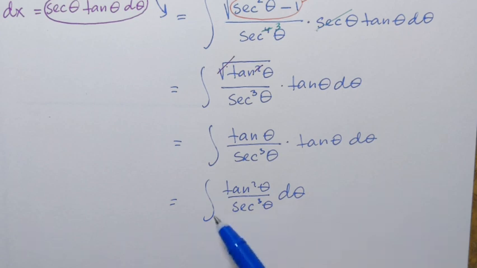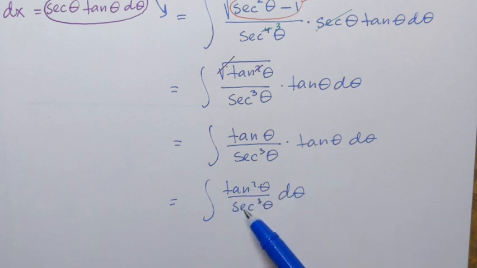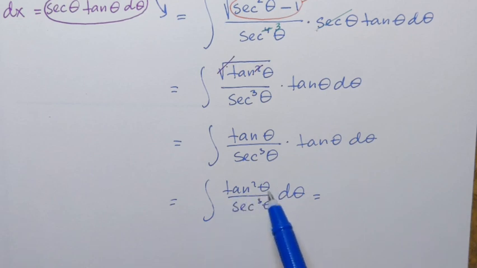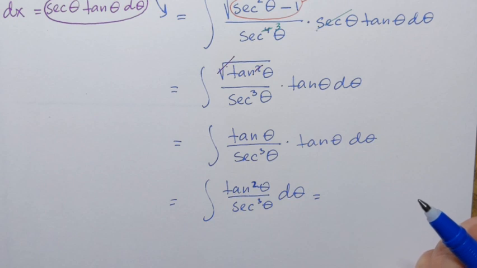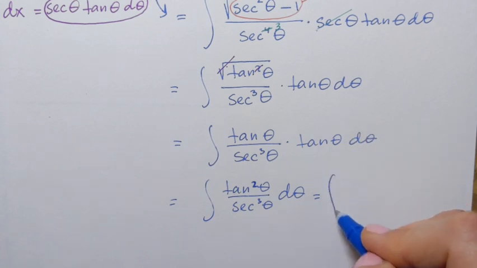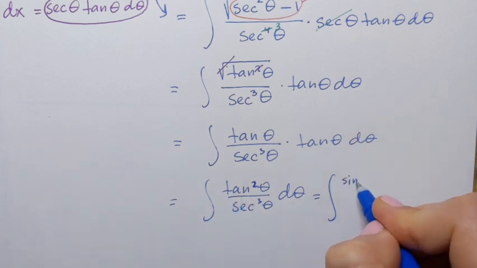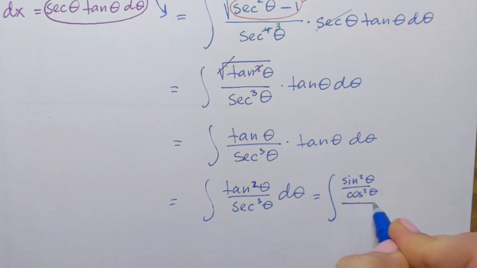Okay, so don't attempt to integrate this until you've simplified your expression as much as you could. And if you remember, the way to simplify this, we can just rewrite tangent and secant in terms of sines and cosines. That's one of the tricks from trigonometry, right? In the numerator, if I rewrite tangent in terms of sine and cosine, it's going to be sine squared of theta over cosine squared of theta. And now the denominator, secant.